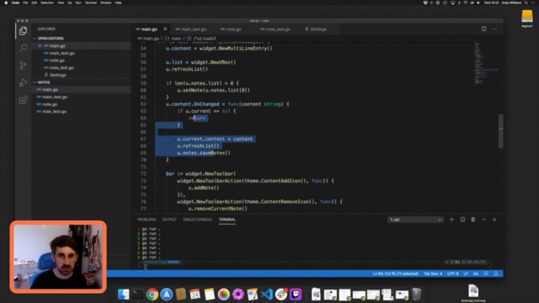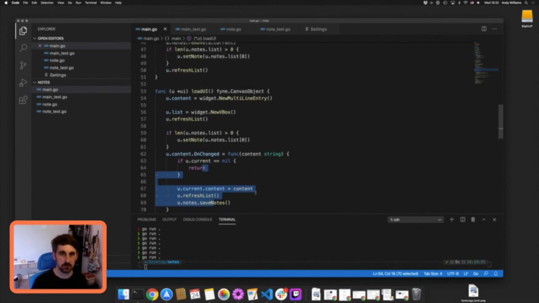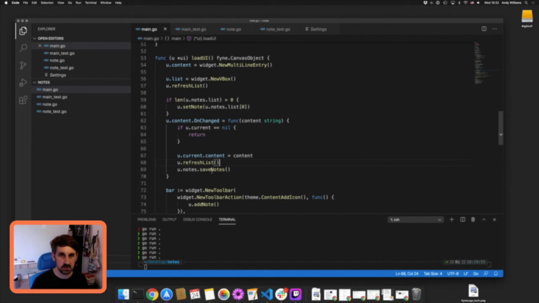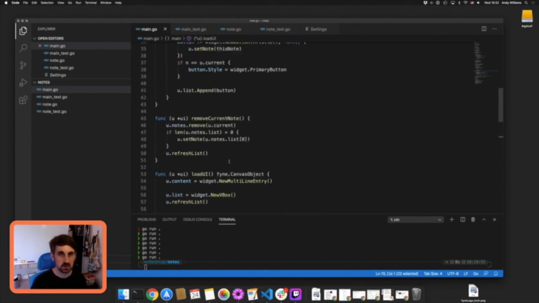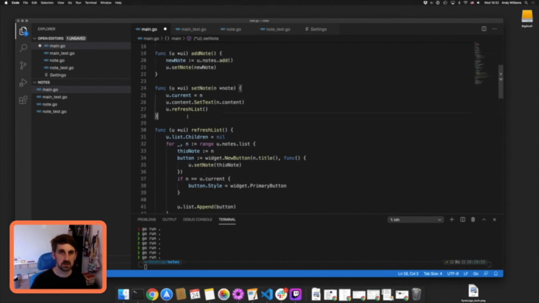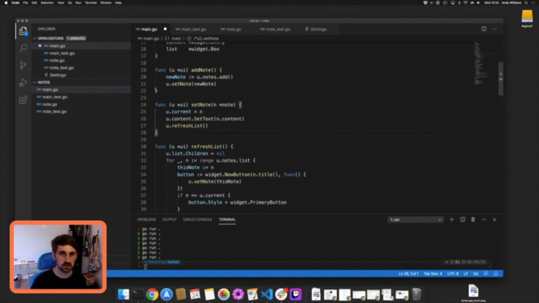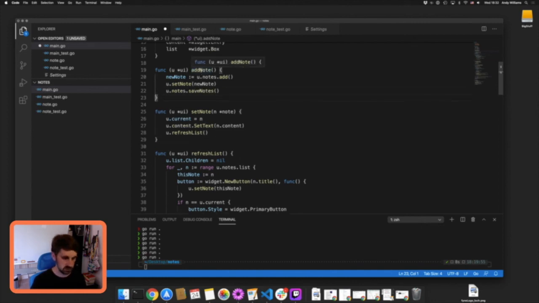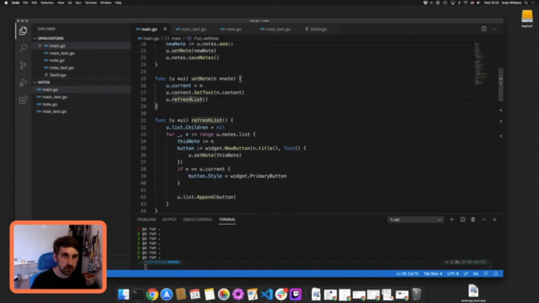I don't really like having so much in a little handler for a widget there, but it'll work okay just now. And the other time that we need to save the notes is when the number of notes changes, if we add or remove one. So if we've removed one, let's just pop that in there. We don't need to do it there because that's just changing what's shown, but if we add one, we need to do that as well.